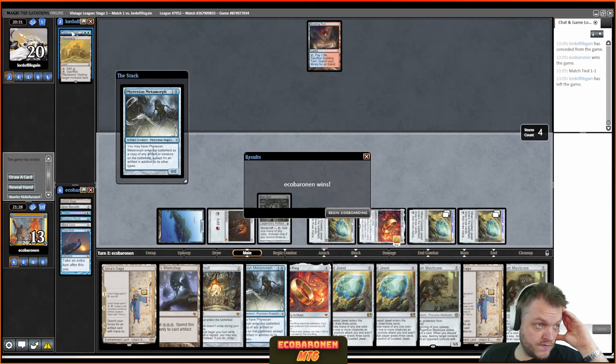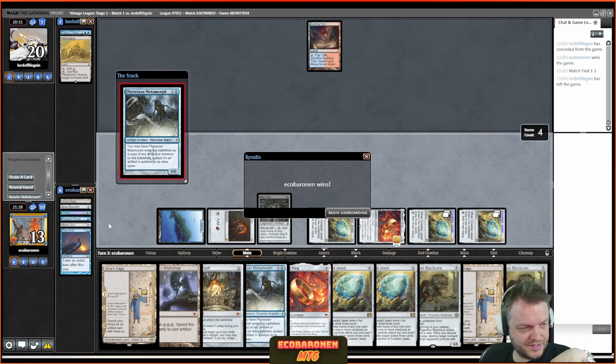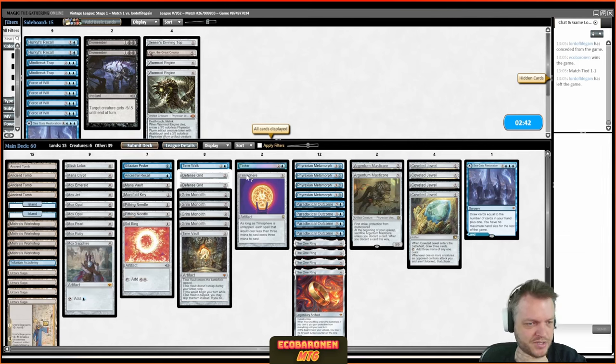So my opponent had Force Wasteland. I just didn't care because I drew, like, a champ: Tinker into Ancestral, into Time Walk, Black Lotus. That much to say.